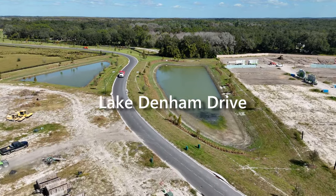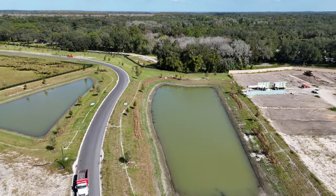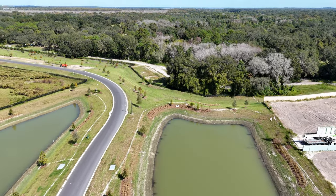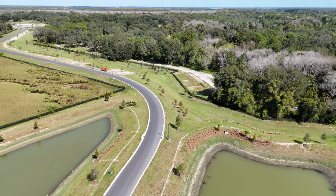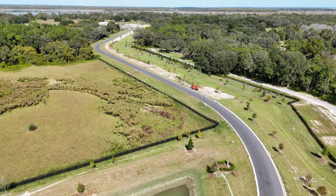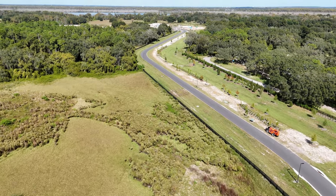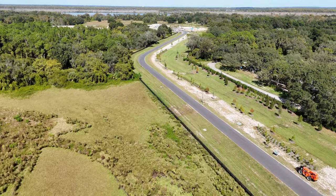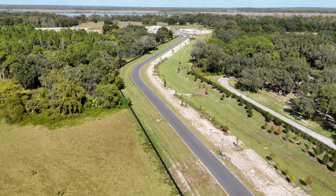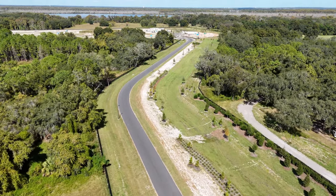So this is a very isolated area, and it's going to be unique. The homes are all very large. They seem to be all concrete block stucco homes, at least so far. There's not a lot of them built yet, maybe 7 or 8. I think initially we're going to drive around on a bicycle quickly, and then we'll fly over the area. Check out the size of the homes. They are huge. And I don't think there are any more lots for sale.